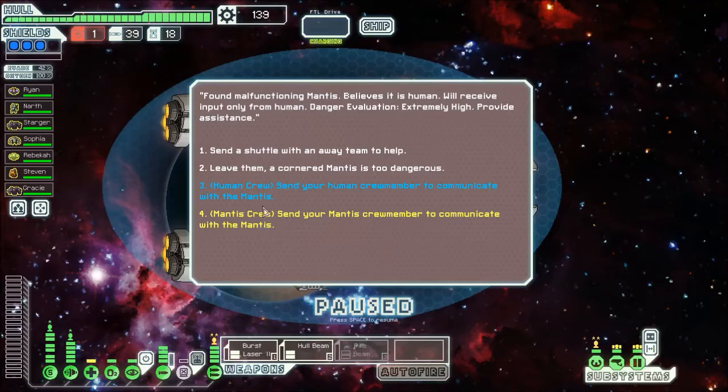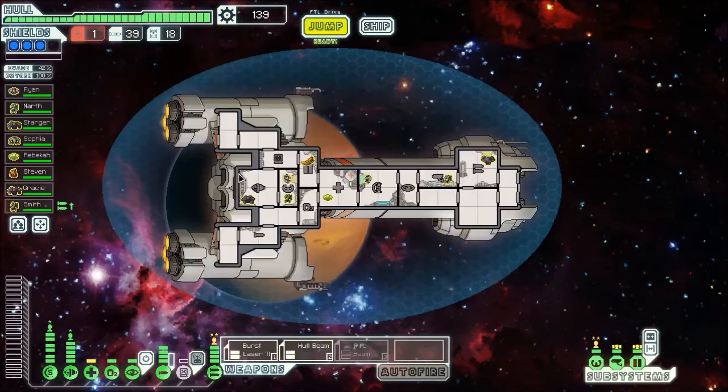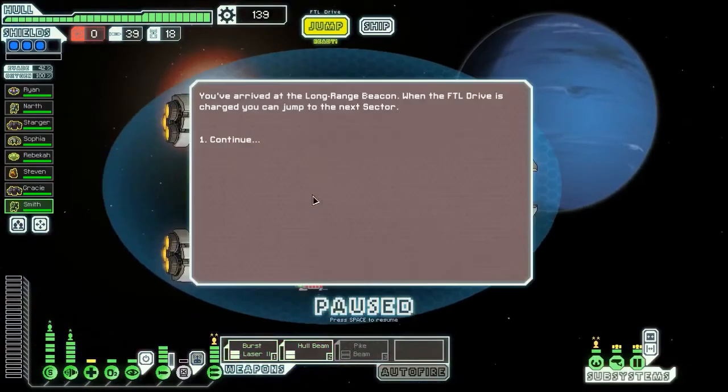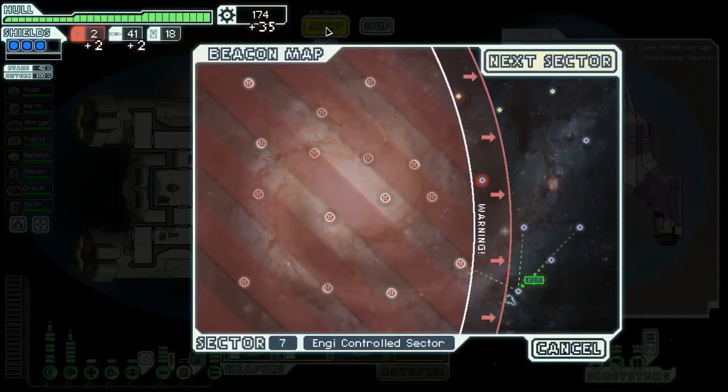Let's see. So we get a guy named Smith. A second. Now this is where I wish I had a teleporter. I don't know where we're gonna put you. I just realized that would be the worst thing in the world, if they took down the artillery beam. We're gonna accept their bribe because we need fuel to get to the next sector.